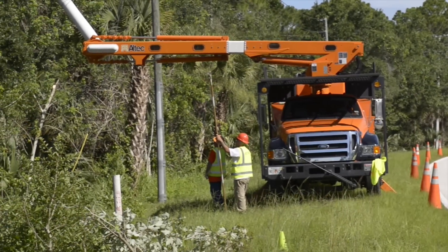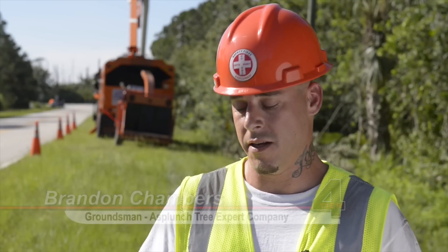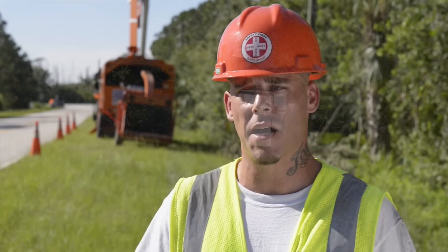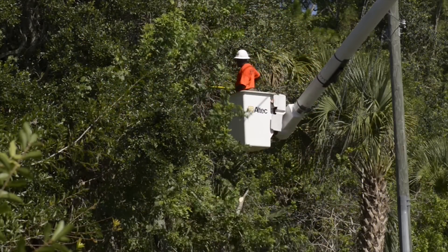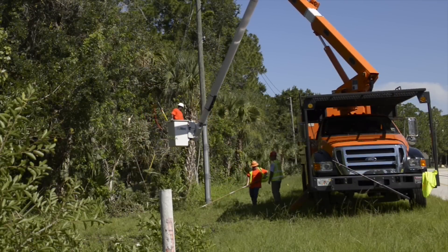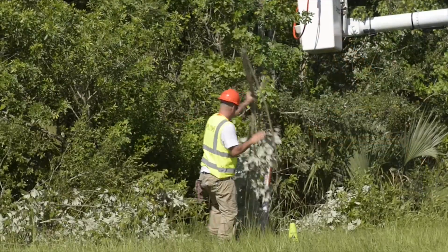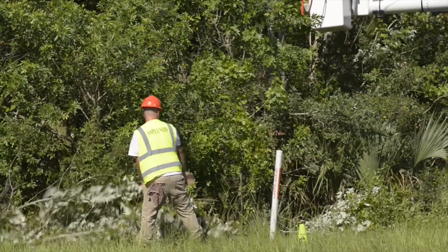When we operate the chipper to chip brush, we have to do it in a certain time frame due to safety reasons and precautions, because he's working around the power lines and we don't want to touch the truck while he's in the air. When he's done trimming around the power lines, we gather the brush and stage it in piles closer to the chipper, and then we run the brush through the chipper.